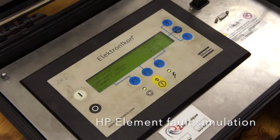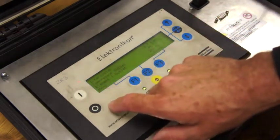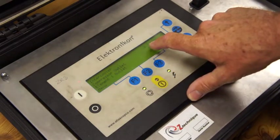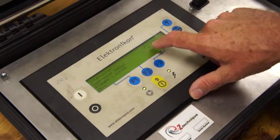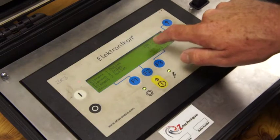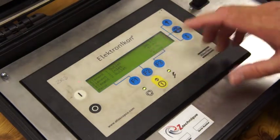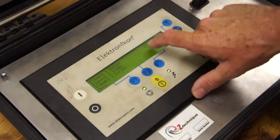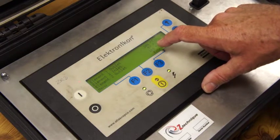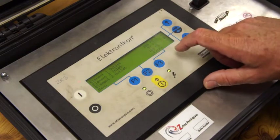I want to show you what an HP element fault looks like. The HP element is the second stage — the smaller, high-pressure stage. The machine is running, we've gone into measured data, and we're scrolling down. We have a customer saying he's having trips. I've manipulated the intercooler pressure up to 2.7 bar, clearly indicating that element is running at an abnormal pressure. Going further down, the LP element is at 206°C — it's getting hotter. When the HP element is failing, its temperature can look reasonably normal, but the intercooler pressure rises and the element 1 outlet temperature rises. Don't get this wrong — when it's showing a high temperature on the LP and a higher intercooler pressure than normal, it's the HP element.